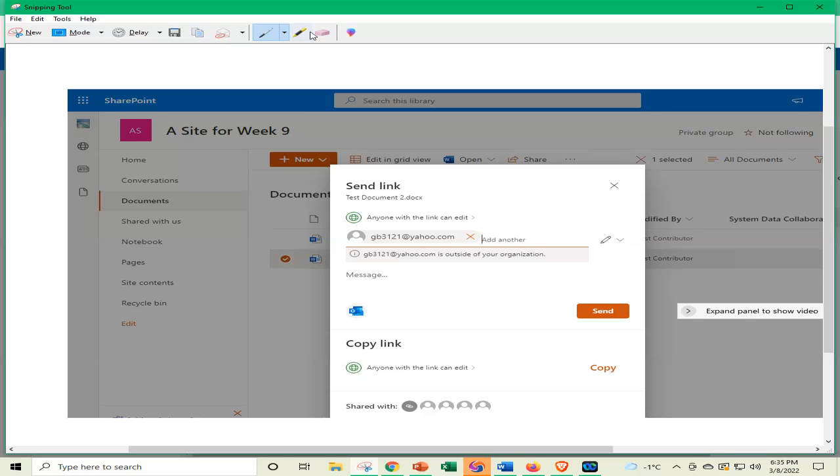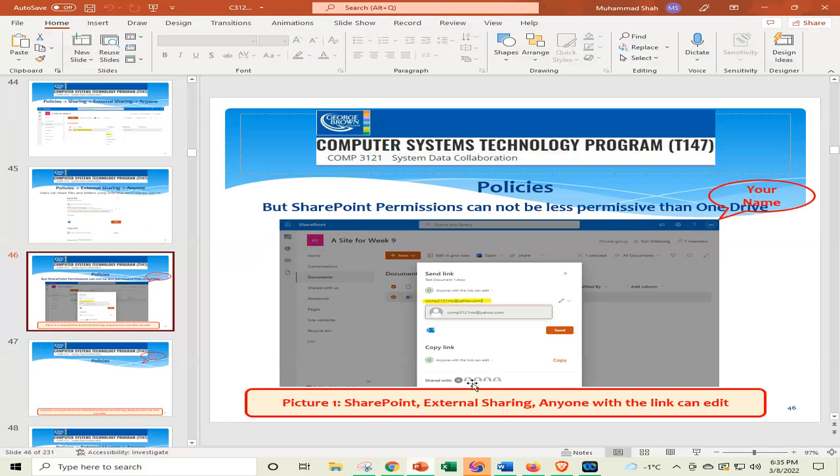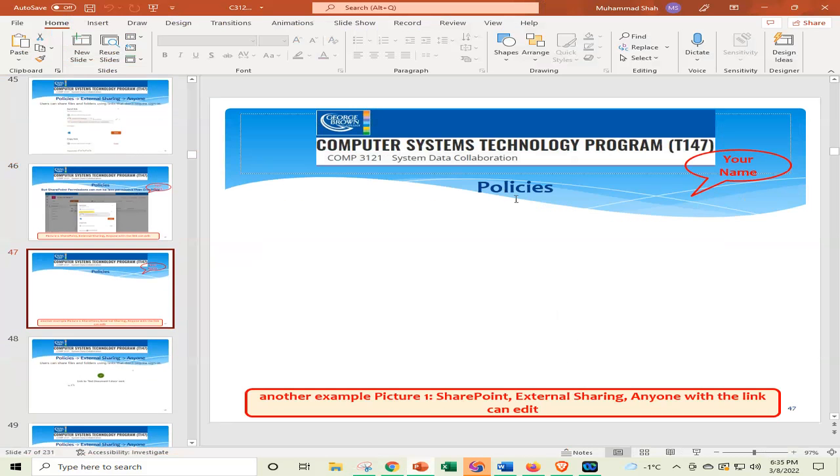So we can see here the email, the message, and in this corner we can see our username. We go to the PowerPoint slides and I'm just pasting this picture here as an example for you guys. You can create your own picture similarly and paste it into your assignments file.